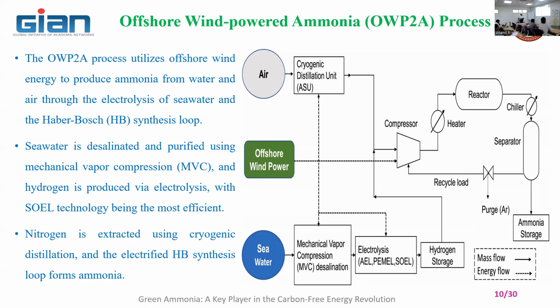We need to ensure that the mass of hydrogen and mass of nitrogen is equal to the mass of ammonia. Initially it may not be equal, but through several recirculations of the unreacted mixture into the reactor again and again, we need to ensure that mass balance. Mass in is equal to mass out. The mass out is not only ammonia; other constituents are also there. If you sum up all the mass of ammonia with the other constituents, it should match how much is entering and how much is leaving.